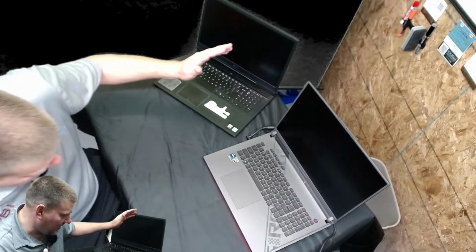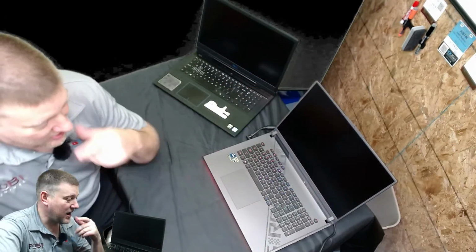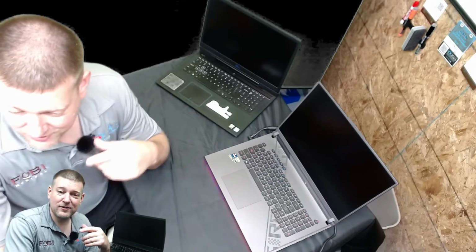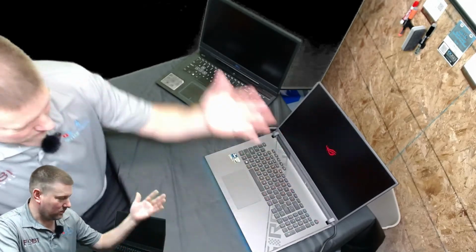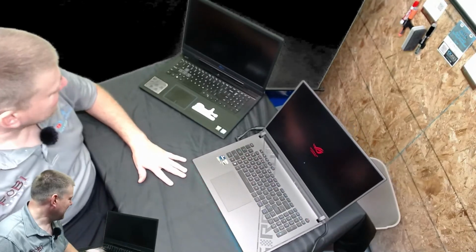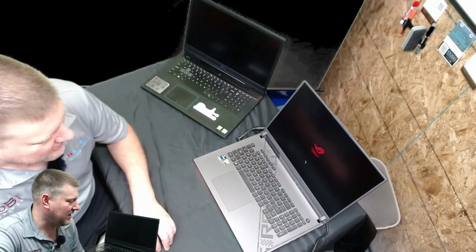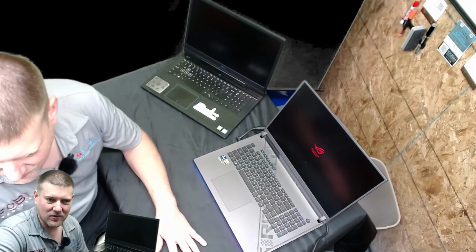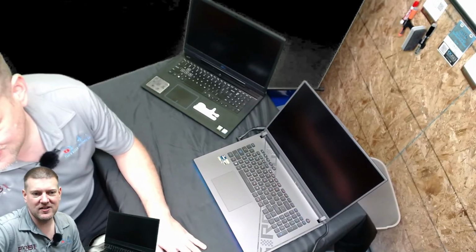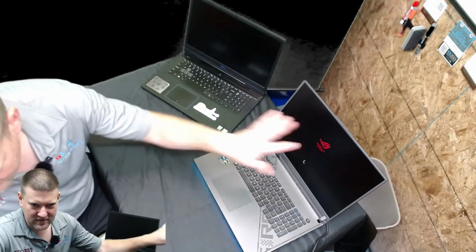So this guy, I guess it's doing memory training because I powered it on a minute ago and it is just flashing at me. All right. And I can see, holy cow. What's this? What in the hell? All right. It just did a laser gun sound at me. And like I guessed, probably the first time you boot it up, it's doing some sort of memory training because it has to set in the BIOS what all the parameters are for the system.